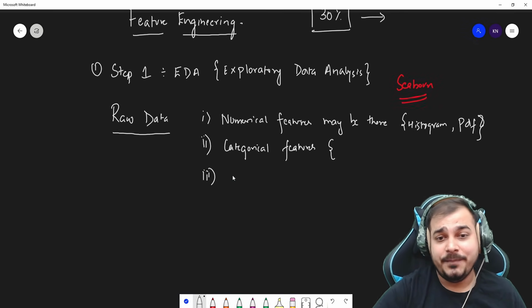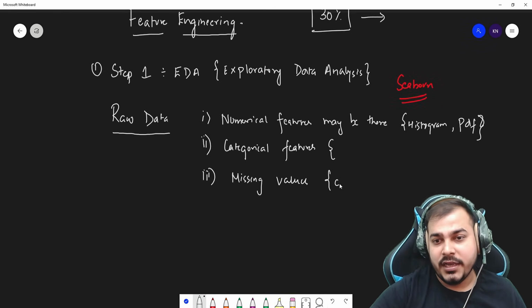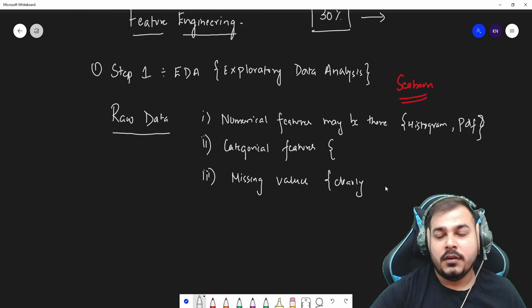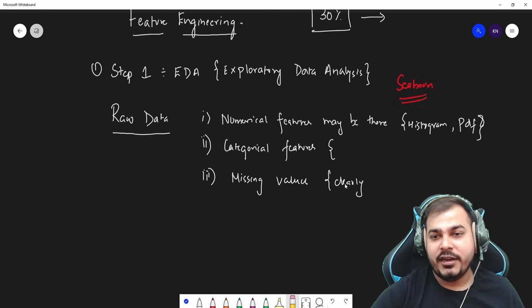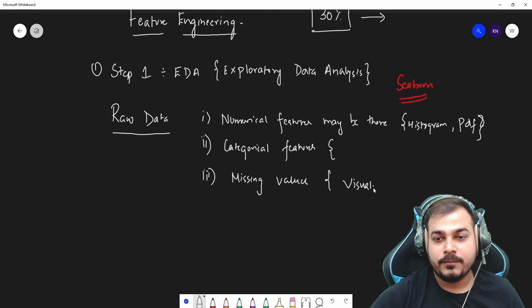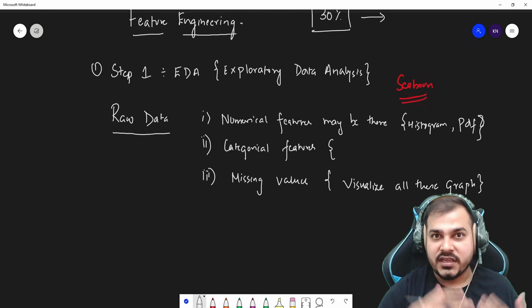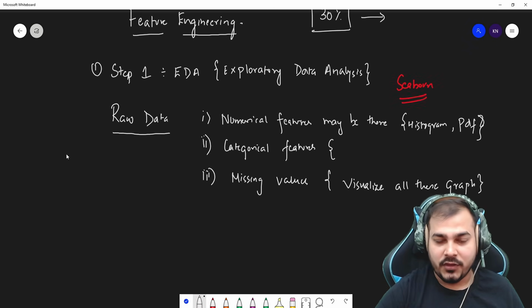I'll just try to see whether there are any missing values. I will try to clearly visualize all these graphs, with the help of missing values also. If there are any missing values, I'll try to see.